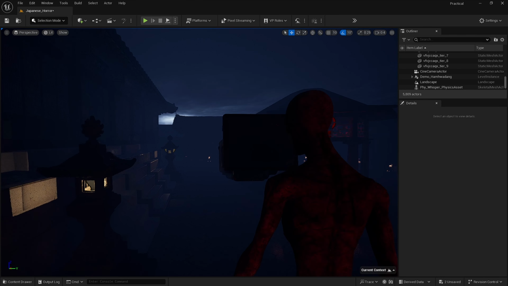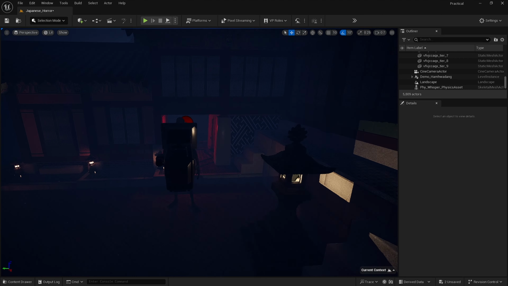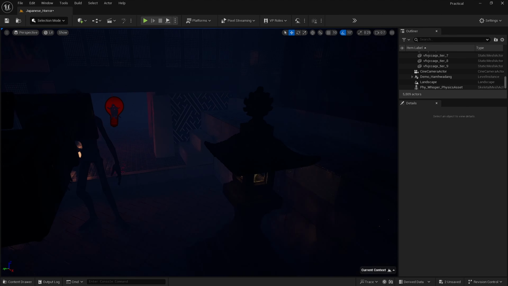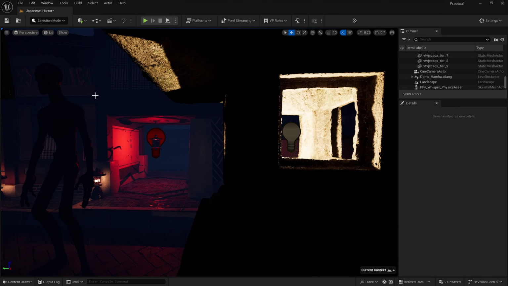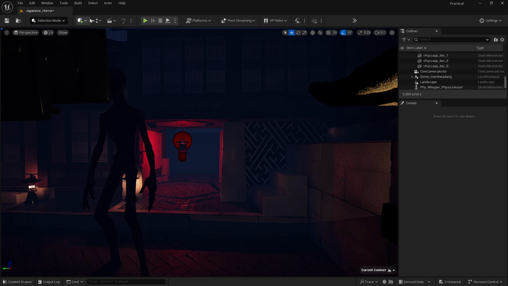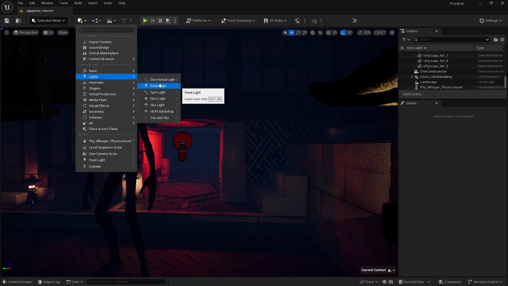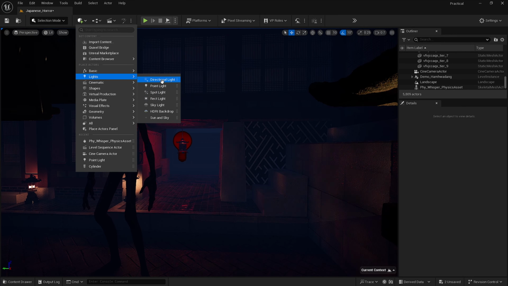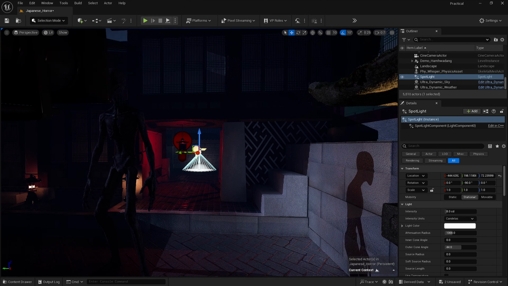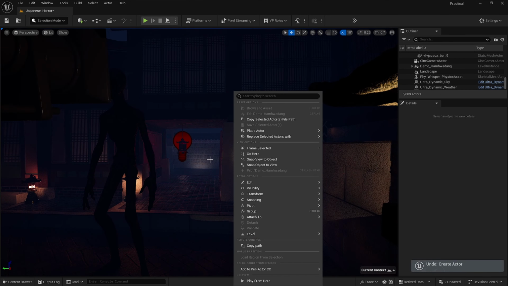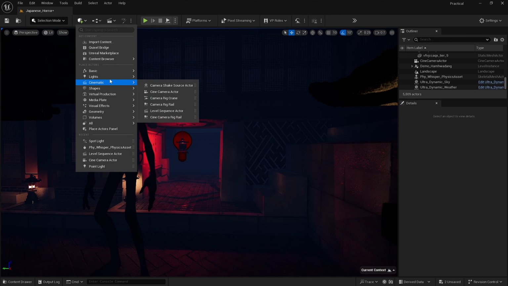We've got the red light at the back, the lamp on the right, and then the weather from the sky. So in that case we can get some point lights in. To do this, I'm going to go into lights, and I'm going to go into spotlights. Actually, not spotlights. I am going to do rect lights.